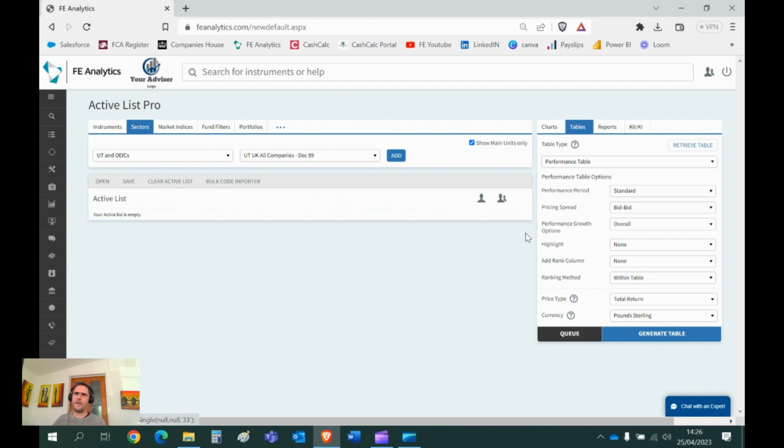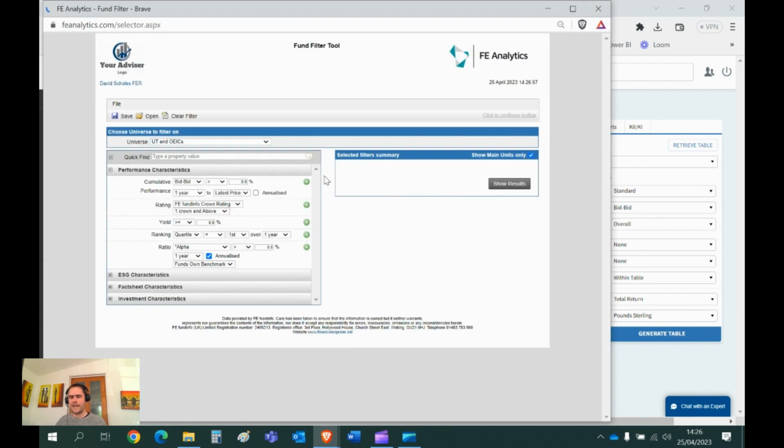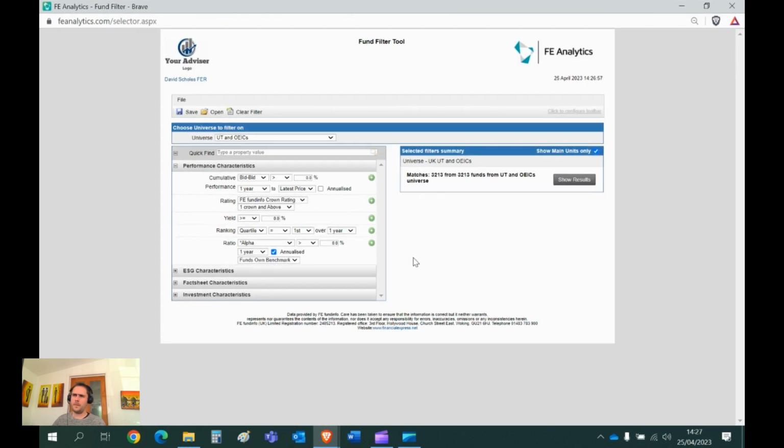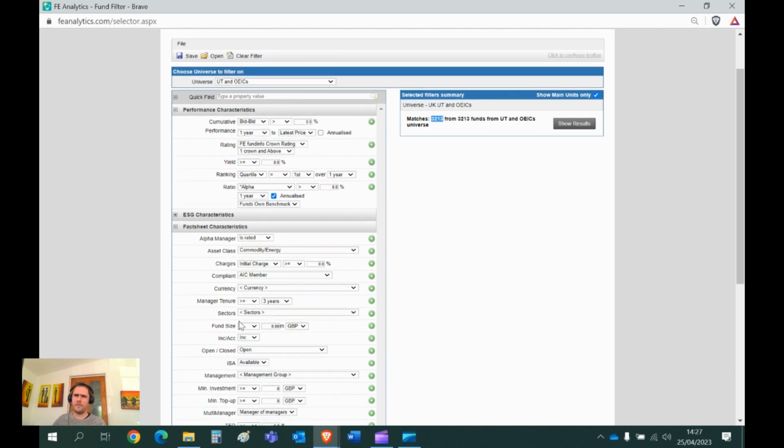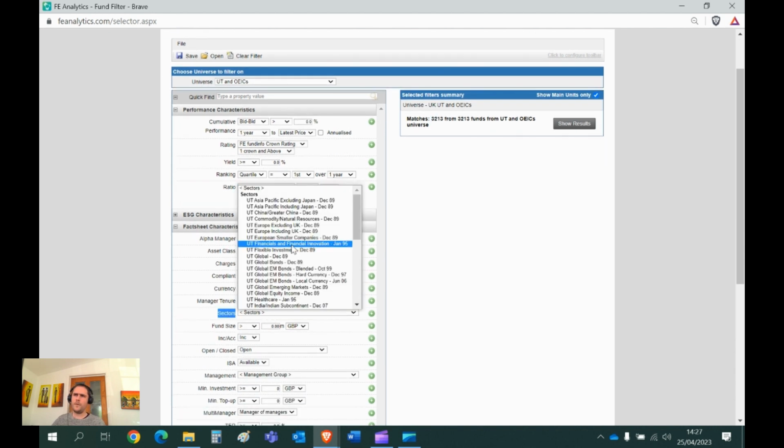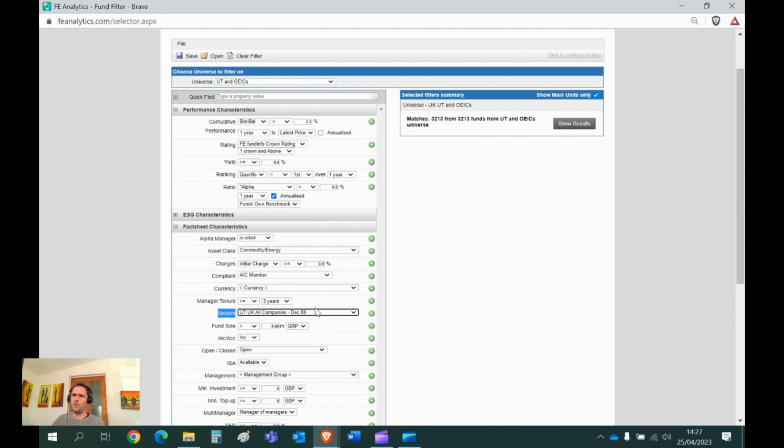So instead of going at it from a sector angle, I can go straight into fund filter, click on new, and load up a brand new filter. And again, I'm focusing on single manager, but you could do this for multi-asset as well. I'll point out that the filter is useful for that. But just to make this consistent, let's stick with UK companies. I can go down to fact sheet characteristics because at the moment, that universe I want to search on has that many funds in total. I clearly don't want to look at 3,200 funds. So I'm going to ask for it to only look at UK all companies and add that across, and there we go, there's our 252.